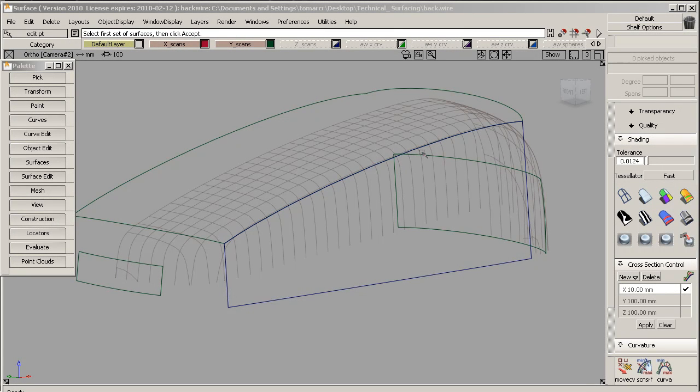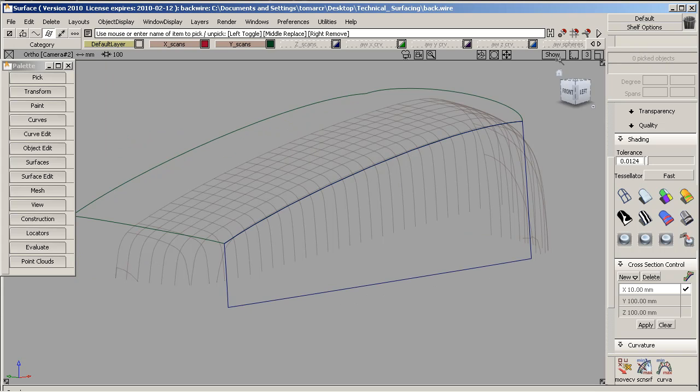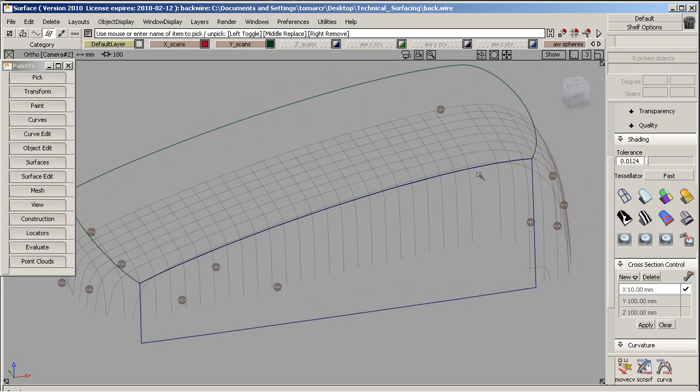Okay, so we're ready to create our fillets. First I'm going to create the fillet that's running along the theoretical line. So I'm just going to pick these two surfaces and we'll hide everything else. Before I start, I'm going to make my spheres visible. As you can see here, the top surface needs to come back to here. When we fitted the curves, that's where the ending of the surface was.